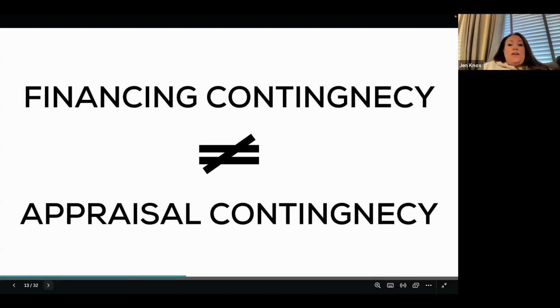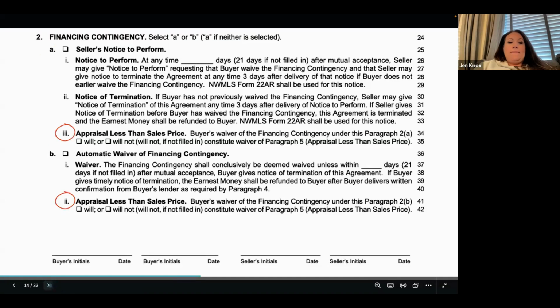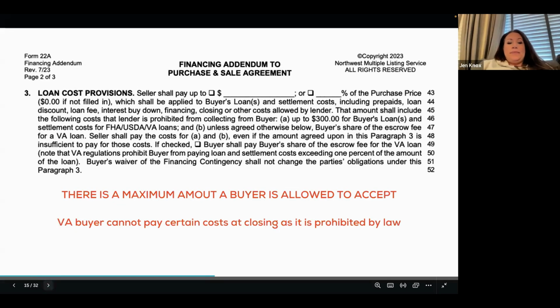Financing contingencies are not the same as appraisal contingencies. So that's why I said this form holds essentially two contingencies in it, one for the approval for finance and one for the appraised value to come in. As I said before, check box 2A or 2BII to make sure your buyer has that protection of that appraisal.